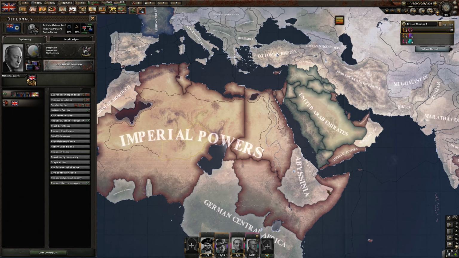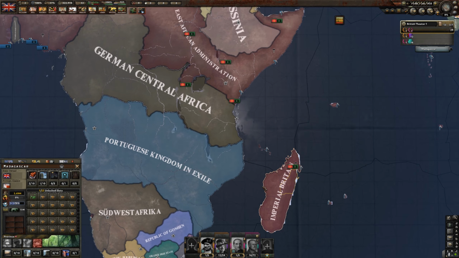Down here, we have the Central German African Administration, Portuguese Kingdom in exile, and then Southwest Africa, another German African colony. Of course, we have another small British colony here. And another wrinkle is that the Boer War was actually won by the Netherlands, if I'm not mistaken. So South Africa is basically owned by the Netherlands and various Boer states. Though, in recompense, we did get Madagascar.